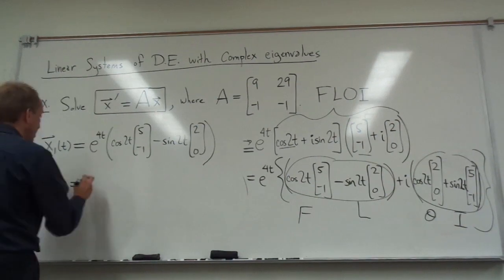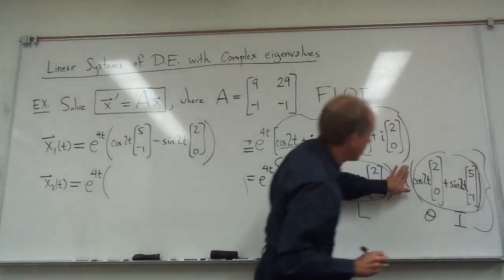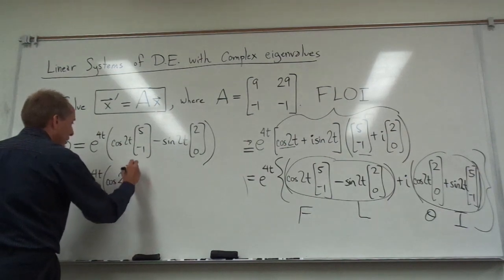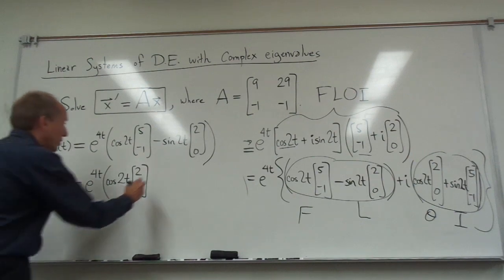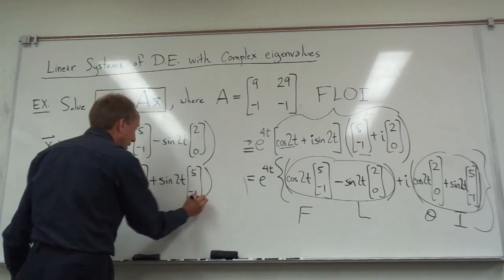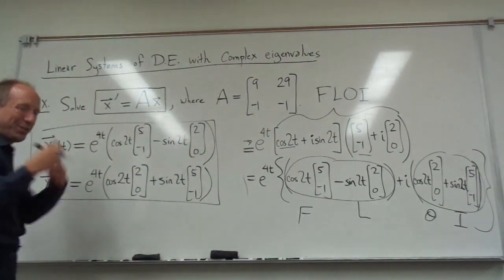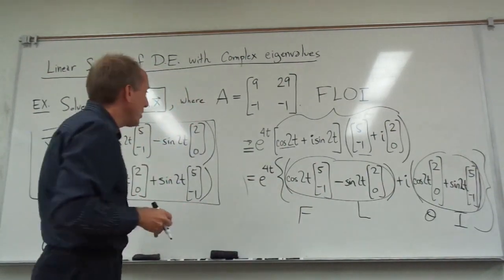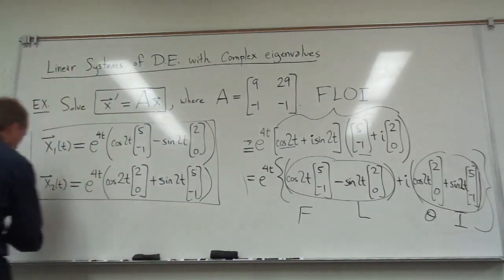And then the second solution, well, that's going to be e to the 4t times the second part, and again, I can omit the i because I'm going to be able to get it to cancel out if I actually work through the details of how to get that to happen. I'm not going to do that here. I'm just simply going to write down the second solution as such. And these are the two basis solutions, so to speak, to the linear system. Obviously, it's a lot messier than what happens when you have only real eigenpairs, but this is what you have.